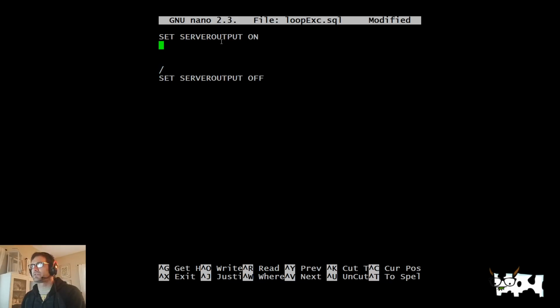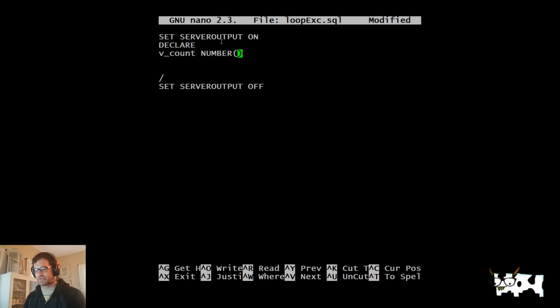So the first thing we need to do is declare something. Let's say we needed a variable just to store a number. So let's open up our declare statements, and we're going to go v_count. And that is going to be a number. So we're going to tell it what type. You can use the parentheses, you can put a length, but for this case, we just put NUMBER := 0. So this colon equals is our assignment. And for right now, we're going to start this count variable with the value of 0.